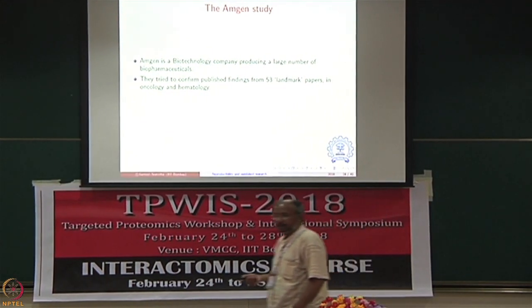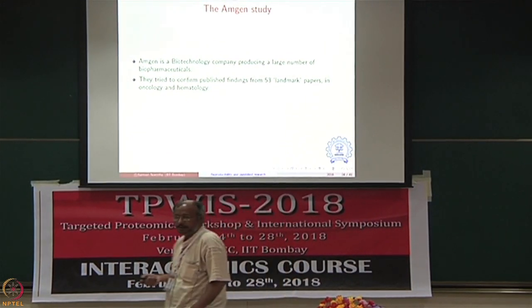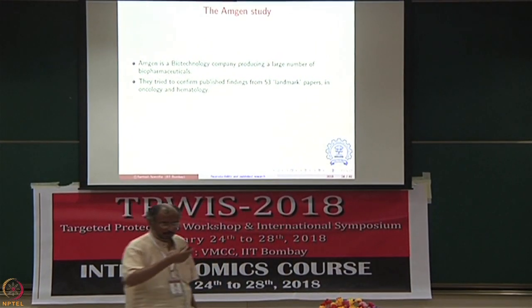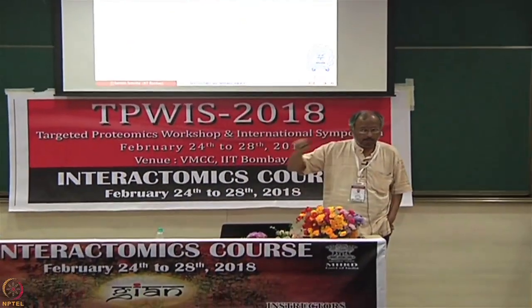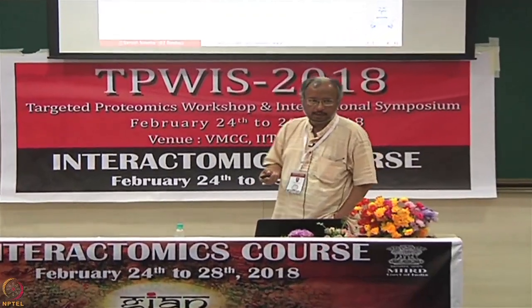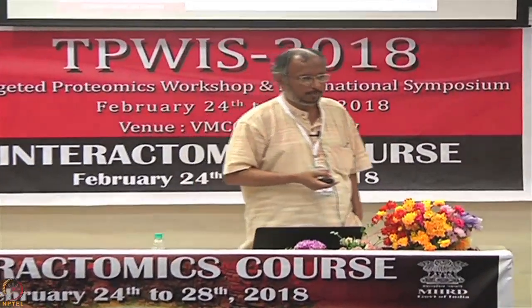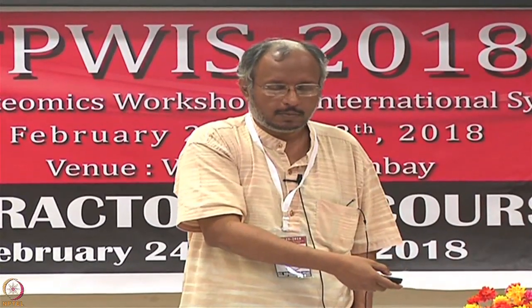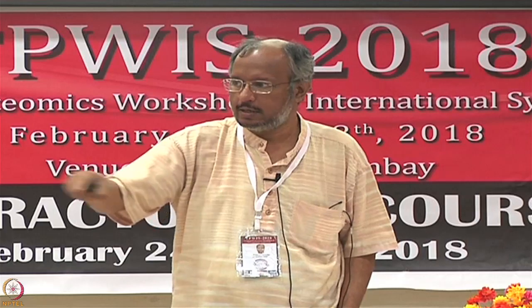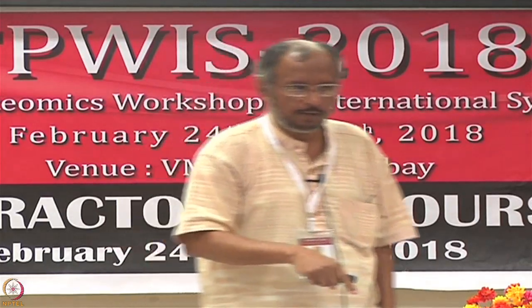They obviously keep track of literature. So, one of the things they did was they took 53 landmark papers published in the top journals in oncology and hematology. These are publications coming out of MIT, Caltech, Stanford, Berkeley, the top labs, the top universities in the world, 53. And their logic was, these are all published in the top journals. Let us repeat these results in-house, and if, as published, these candidates are good candidates, let us get into the business of manufacturing them. That is where they were going.